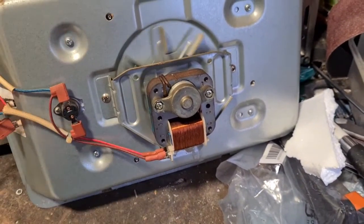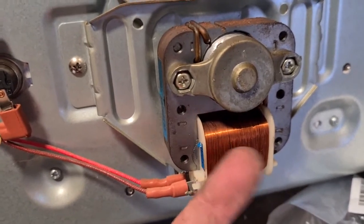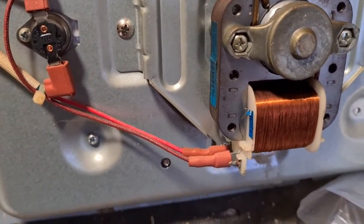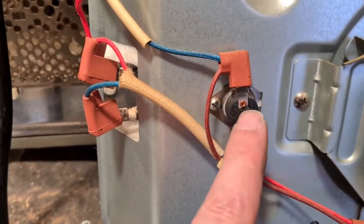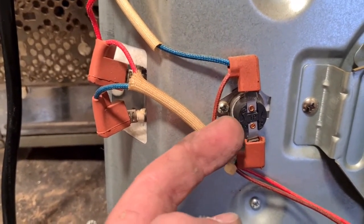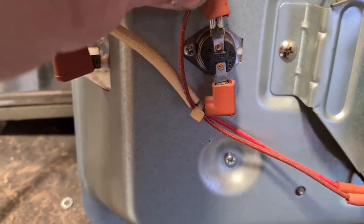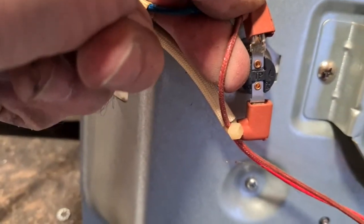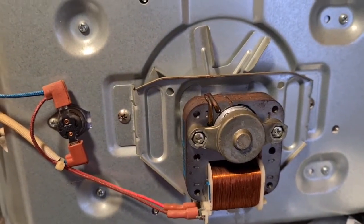You can see there's a fan attached to a motor, obviously a nice spool of copper on that motor. In here there's a little switch, and there's a little nub of silver in here as well. All these little connectors are actually made of brass as well usually, so worth keeping them as well. So that's kind of the back plate.